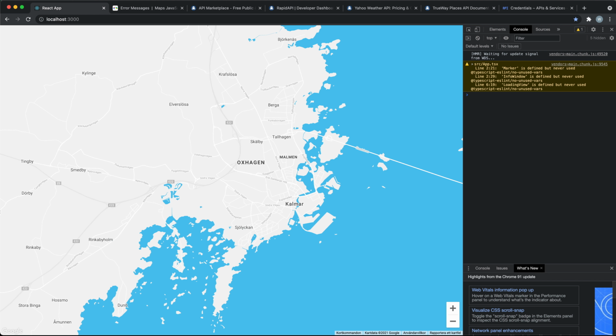We have our map. And in the next part, we're going to use one of the APIs from Rapid API, and we're going to find locations with the nearest bars and display them on the map. Okay, we have our sweet little map, and we're going to create some functionality for this map.